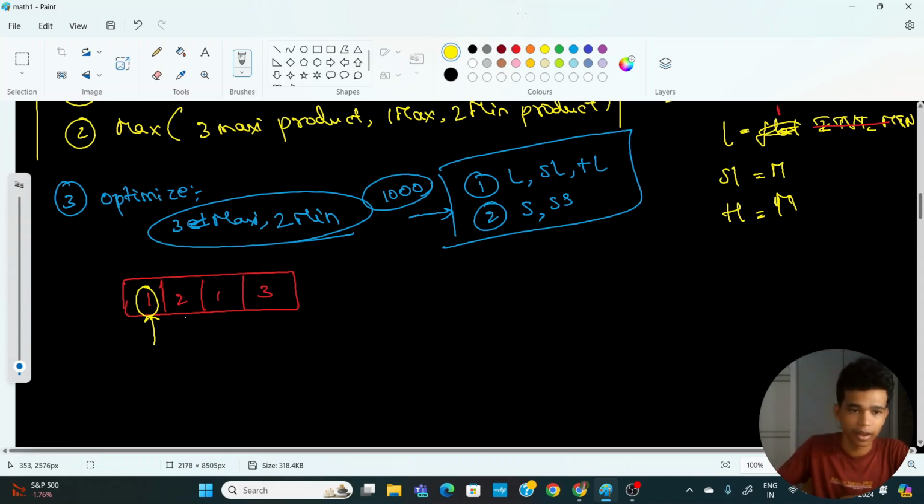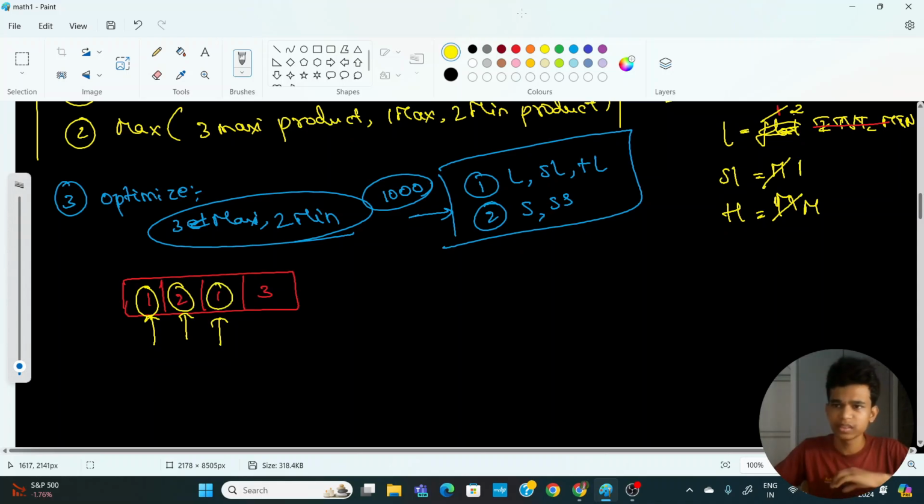Now again, I will take this element 2. Is 2 larger than the largest? Yes. Then what should we do? I should take this one and make this 1, make this again minimum, and make this 2. Can you understand this? If 2 comes, this 1 will be the second largest and the second largest will be the third largest. Now it comes to 1 again.